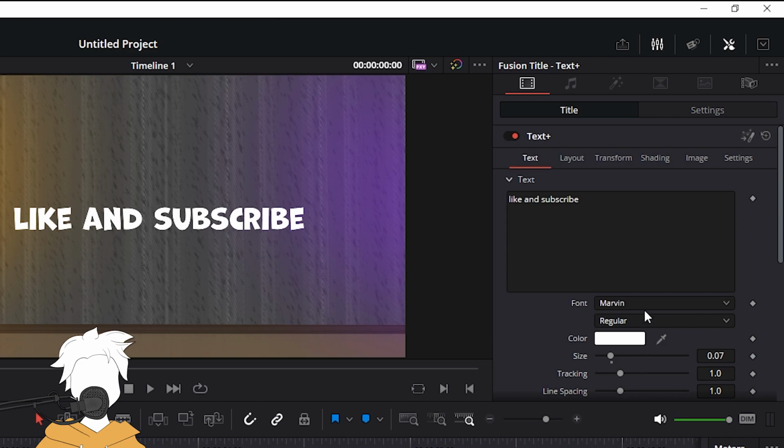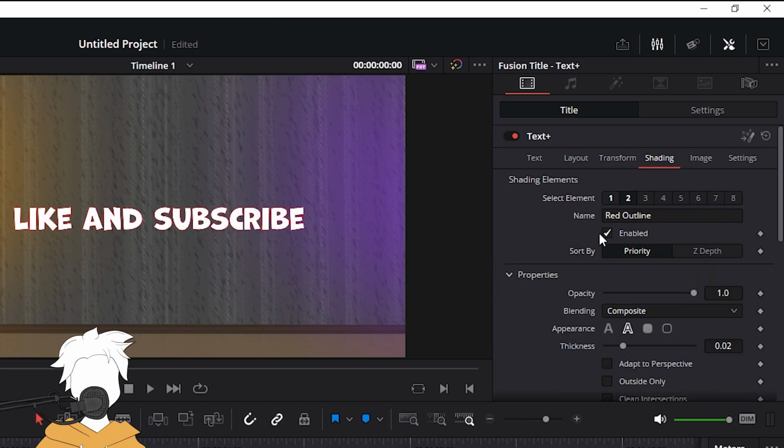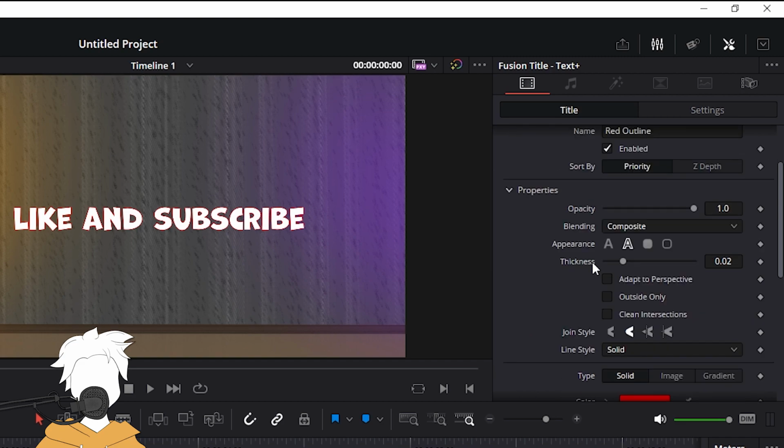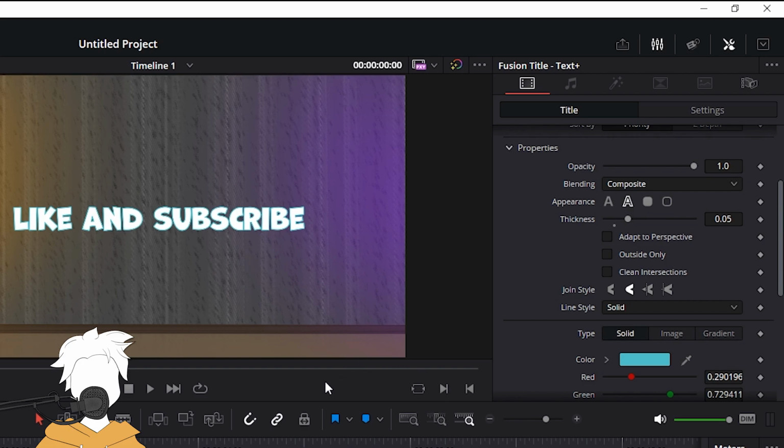Okay, moving on from text size, let's go to shading and check number 2, which now says red outline. Okay, we can enable this effect, and this is the outline. I personally really like that. But if you don't like it, you don't have to use it. But you have more options for what to do with that. Basically, I'm leaving everything as it is. I will select text outline. I'm going to increase the thickness, something like 0.05. You can change the color here. I will go with this bluish, and maybe a little bit darker. And basically, our edits in Text Plus are ready.